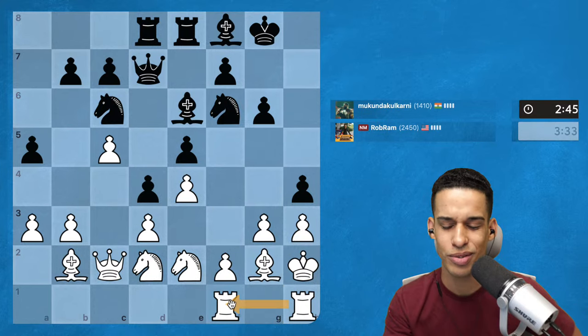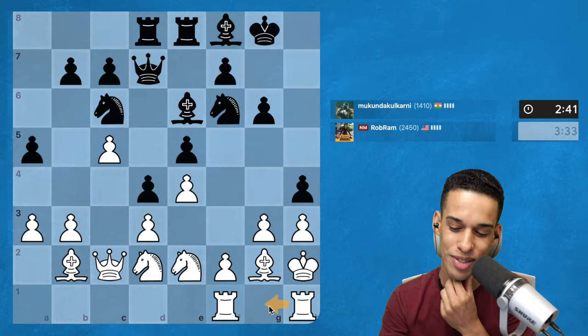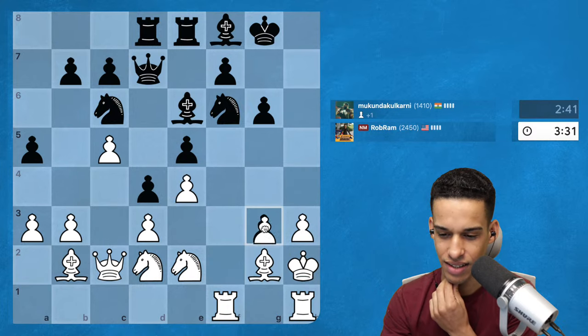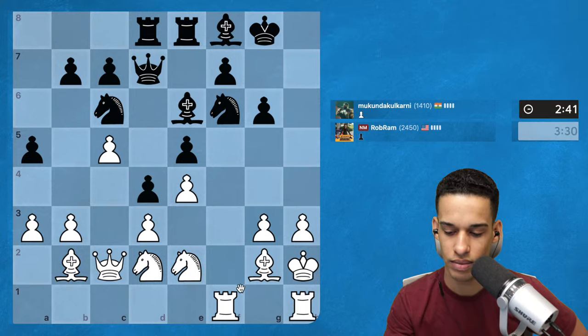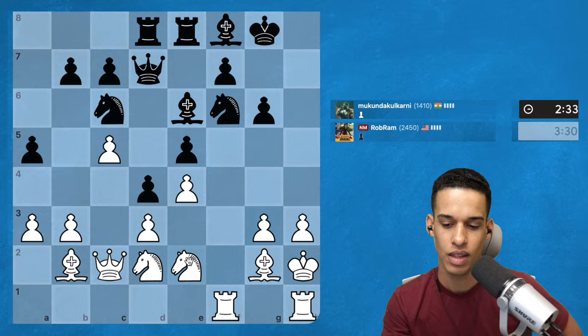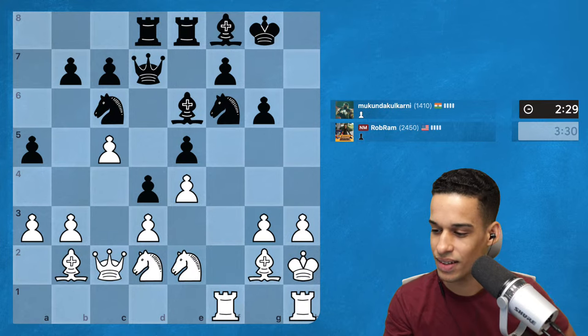This rook, man, what are you doing? Now, I guess this rook could go to g1. That's my justification. That's my excuse. I wonder. No, I don't have to wonder anymore. Yeah, I open the file. Very interesting position. You could say whatever you want, but interesting, yes.